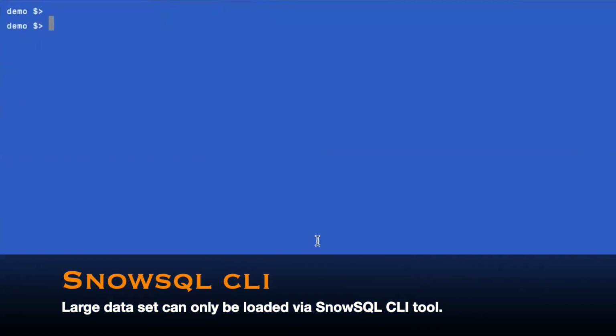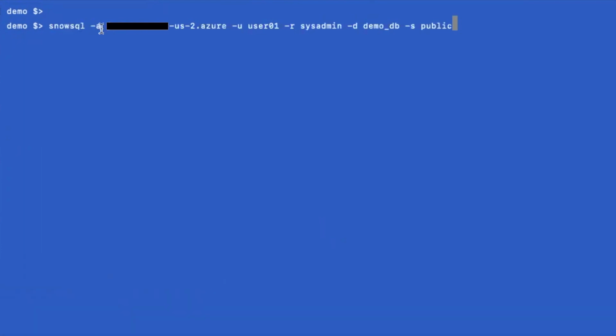So now I'm going to use SnowSQL for loading the data. So this is a command where you can see that I start with snowsql. I give -a for the account, which includes your account ID, followed by the region in which you have set up the account, and then the cloud provider, followed by your username, followed by your role, followed by your database name, and followed by your schema. You can also skip the role, database, and schema. However, I prefer to use them because I know for this demo, I'm using system admin as a role, DemoDB as a database, and public as a schema.